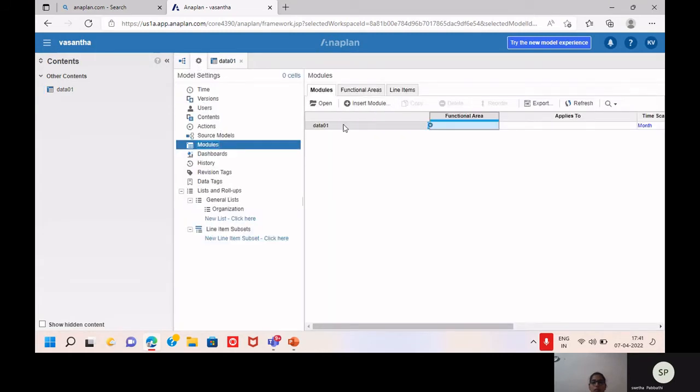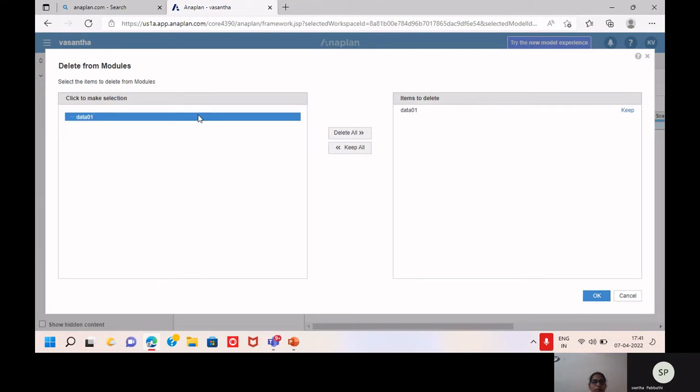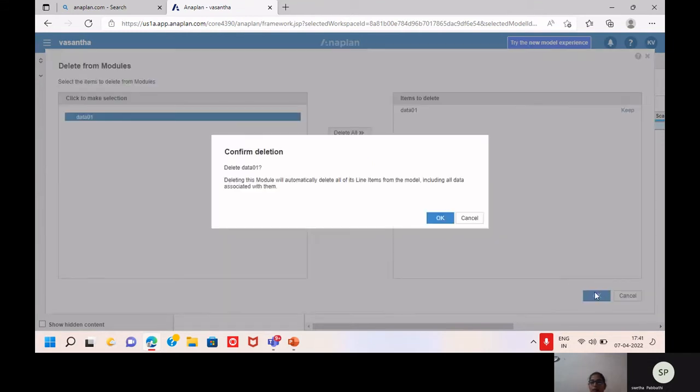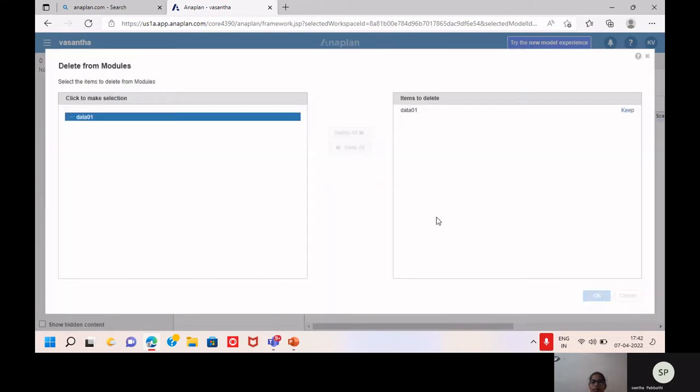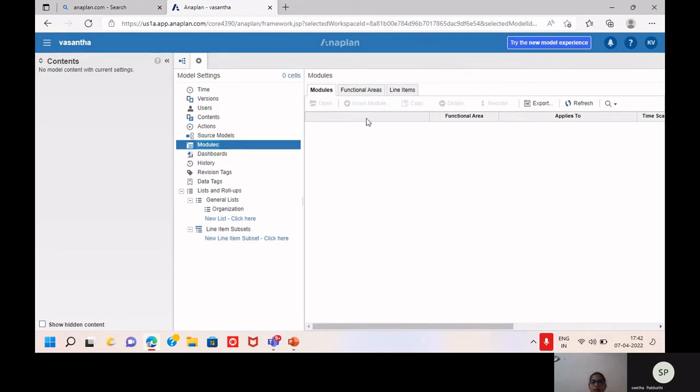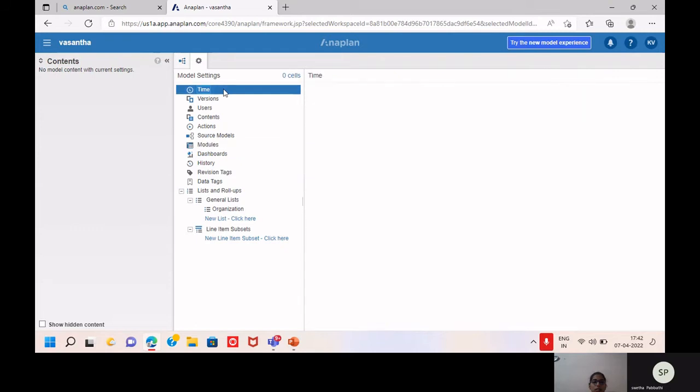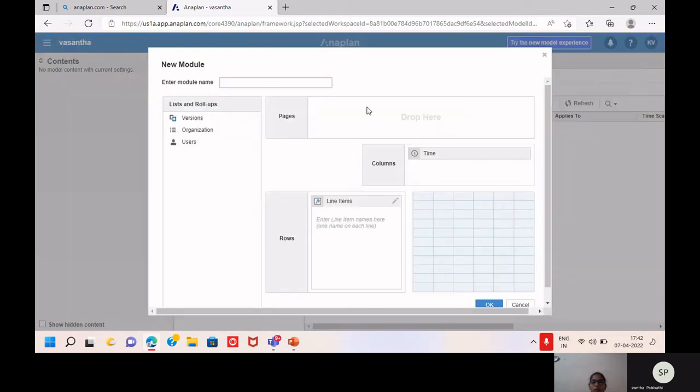In models, this one. Models, we can click. We can insert the model like that, data one. You can give the versions and line item. You can give the product also.